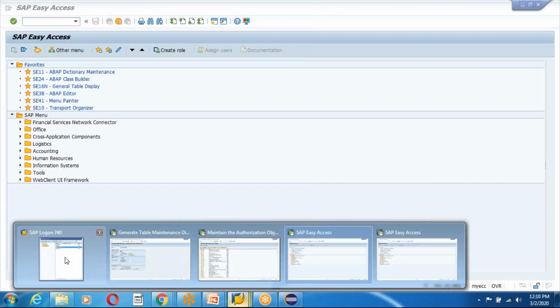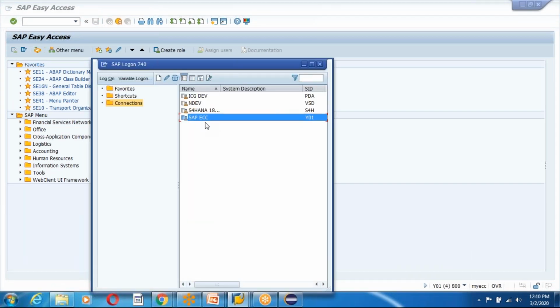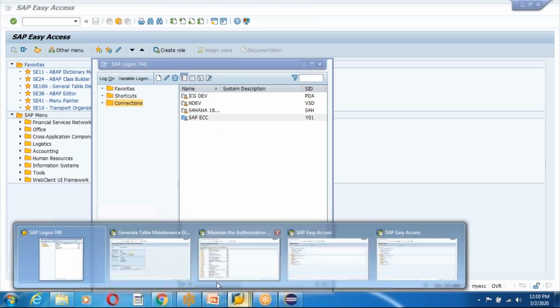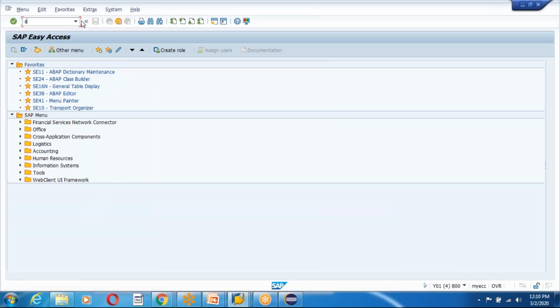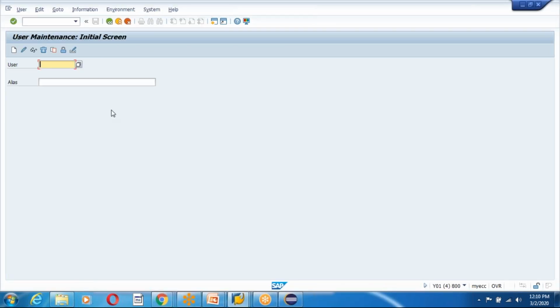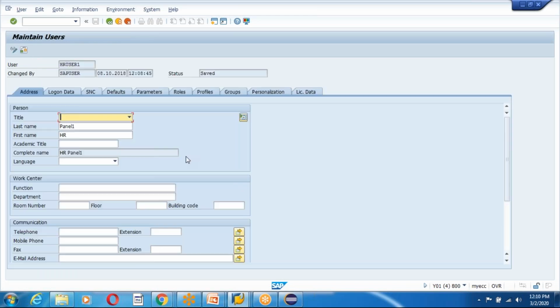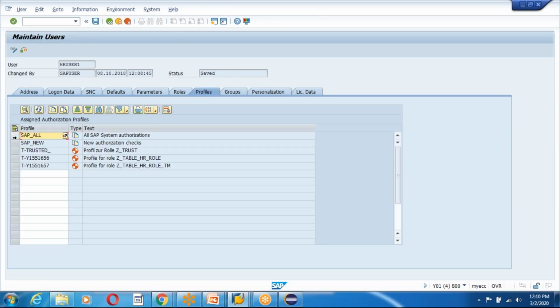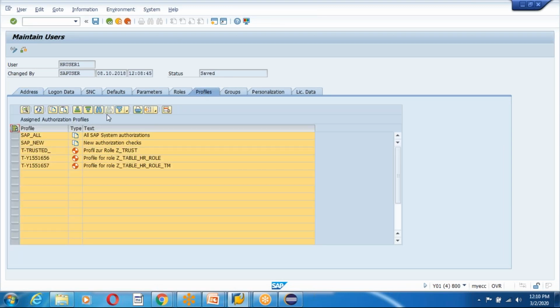So now maybe I go to the user SAP ECC. So first let me assign the user role, guys. Go to the SU01 and HR user one and change. So go to the profiles and I'm going to delete all the profiles. I don't give any. Can you delete?